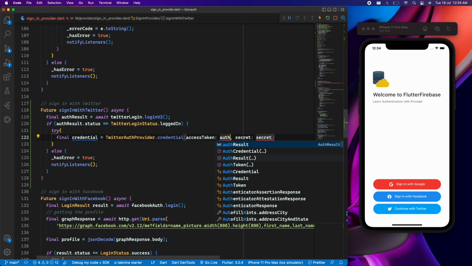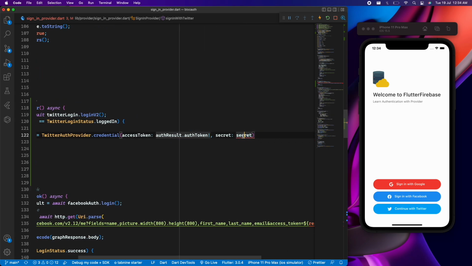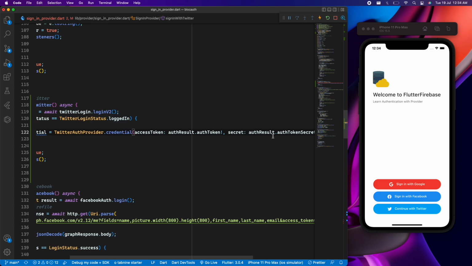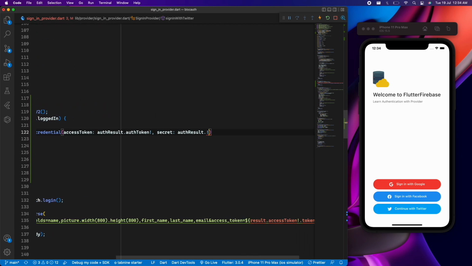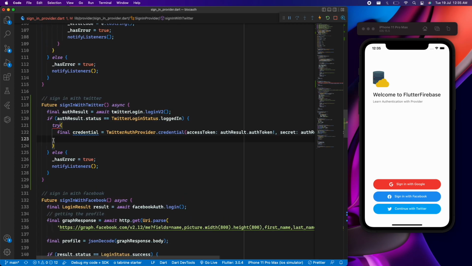So we will write auth result dot auth token. This can be null, so we will add a null check here, and here also we will write auth result dot auth token secret. Okay, and here we will add this. So we got the credential here.